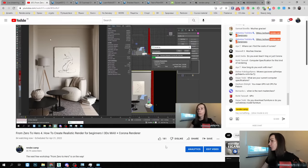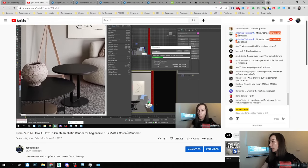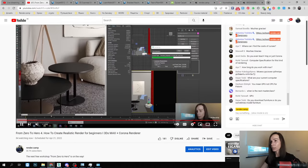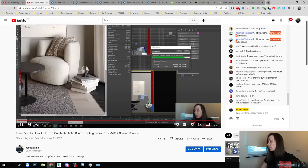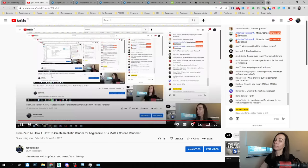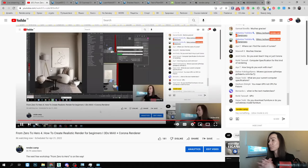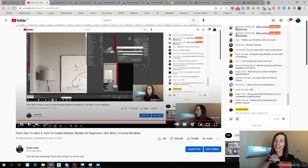Do you do a lot of furniture, do you sometimes model furniture? I did sometimes, but not this time, only some little stuff like tables, vases and curtains, I think. But yes, I do some modeling for some masterclasses, for some projects, for everything when it is needed. But if you are able to download the model that you need, it is better to download it for much faster work, I think.